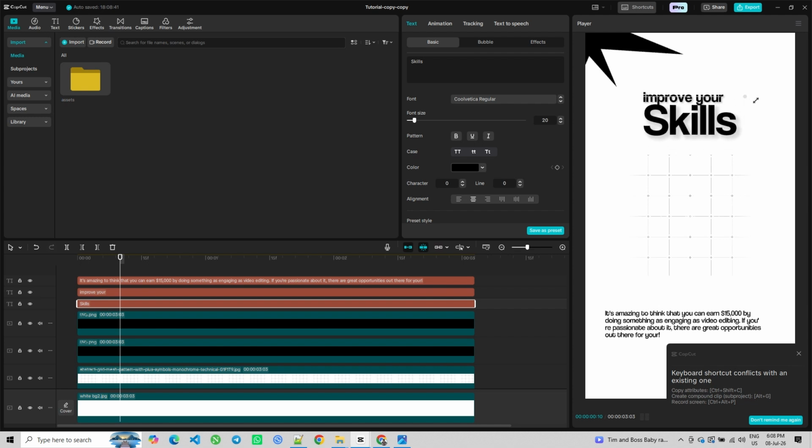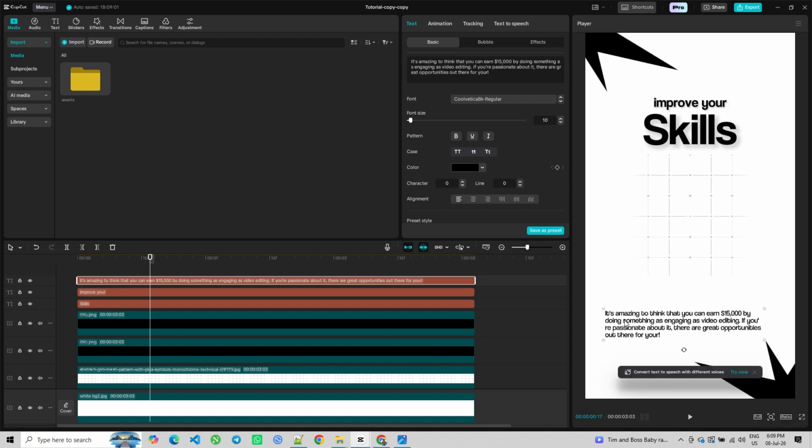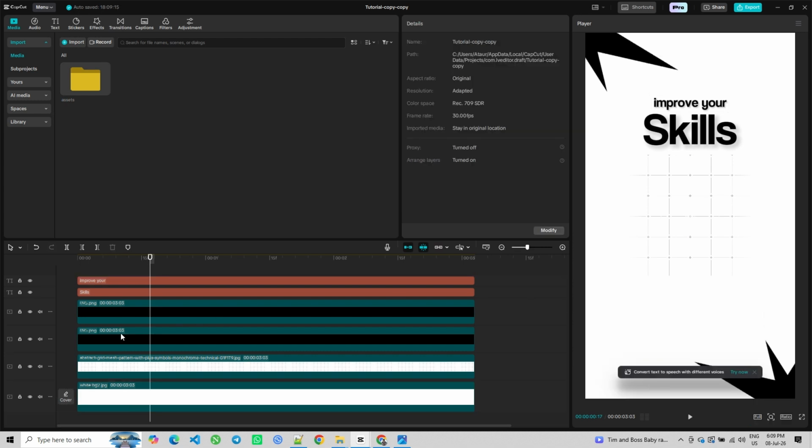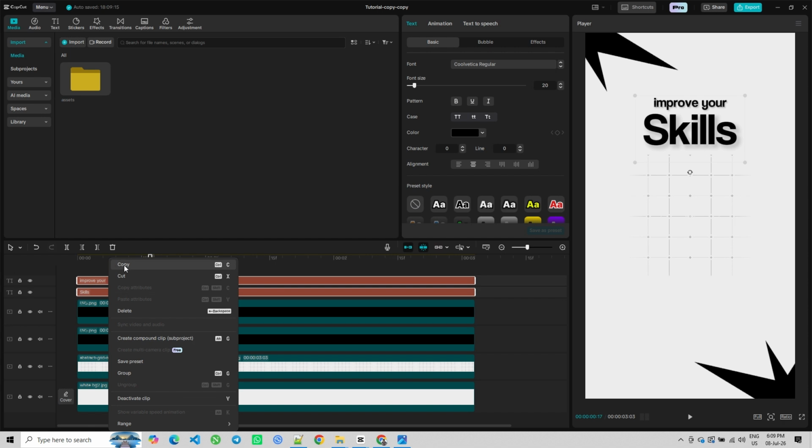Adjust the size of both text layers. Now copy these text layers and paste it here.